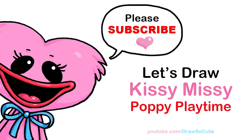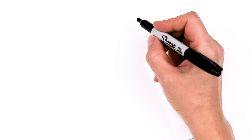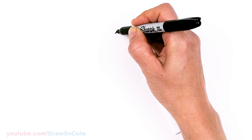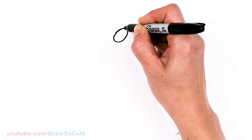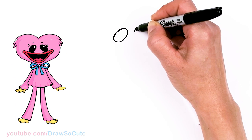Today we're going to draw Kissy Missy from Poppy Playtime. So let's get started. To draw this cute and creepy doll, let's first start by drawing her eyes. I'm going to come right here and we're going to basically draw an oval and a slant. Draw this big oval that's slanted inwards. And then I'll come right next to it, about right here, and do the same thing on the other side.